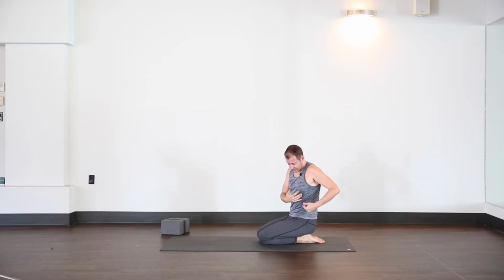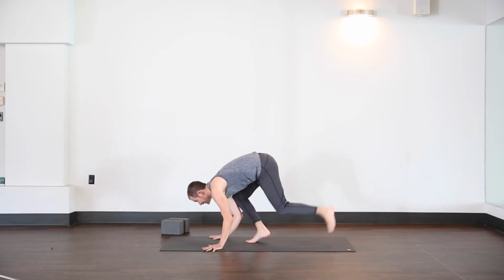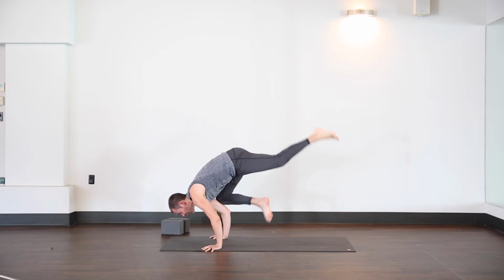Well, most of the weight is behind your wrist. You've got this heavy butt, heavy legs, kind of the lower back. What we need to do is offset that. So you need to lean enough forward and lift the leg up enough that more weight shifts past the wrist to offset the heavy load in the back.